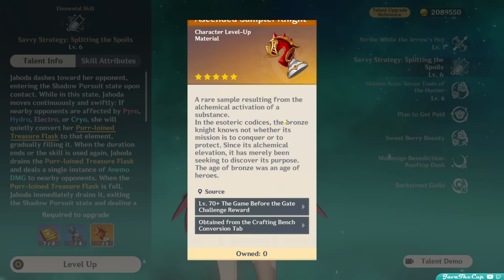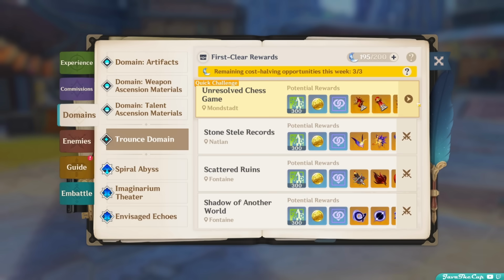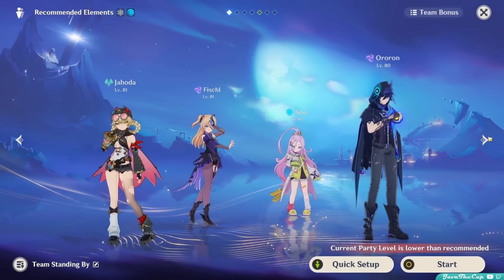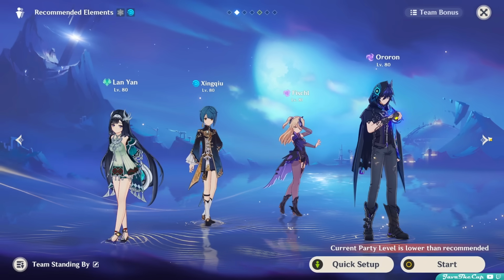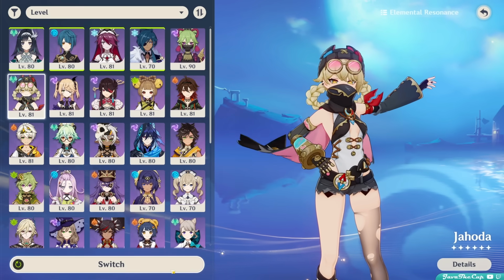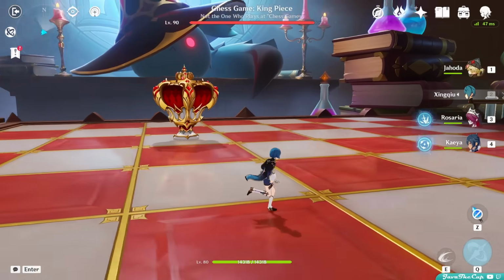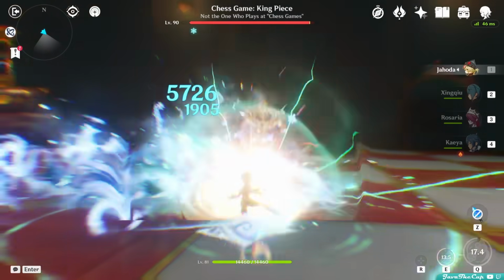So first off, with our resin today, I want to attempt to fight this because we never have on this account. I know you want freeze. I mean, I guess I kind of can bring a freeze team. What if I could slot in Jahoda here? I mean, I know she's not built, so we'll see if she could do this. Plus, it gives us a healer. All right, we'll get this going, set that up.